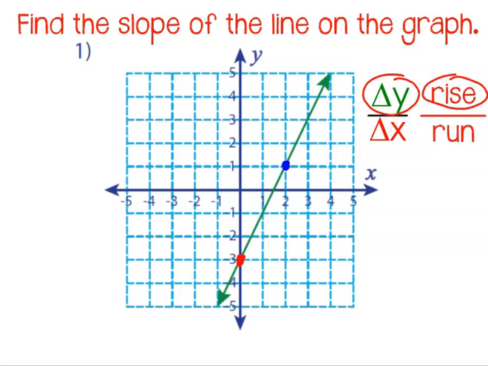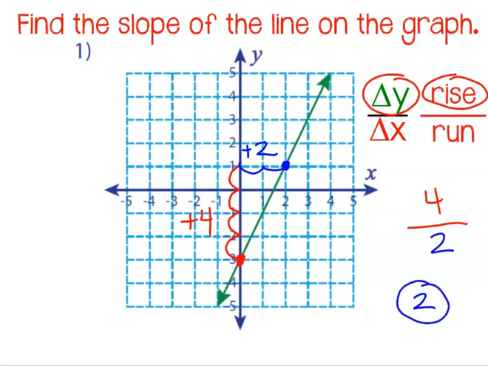So let's do that here from the red point, counting up towards the blue point. So in order to go up along the y-axis, I'm going to move one corner, two corners, three corners, four corners, or up 4. That means our rise is positive 4. Now we need to count along the x-axis, known as the run, or the delta x. So I would have to move 2 units to the right, so that's positive 2. So the slope of this line is 4 over 2. You could reduce this value to 2 over 1, or to just the number 2. The slope of this line is 2.